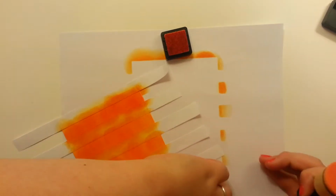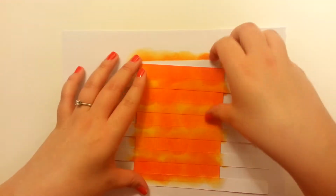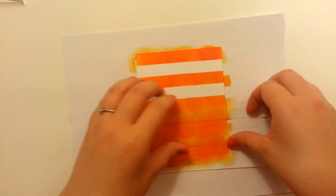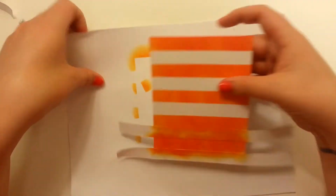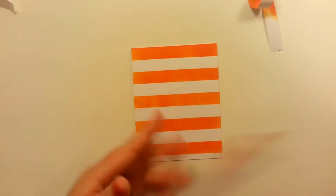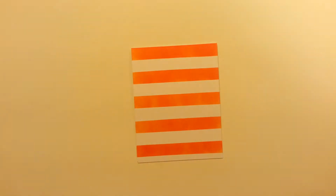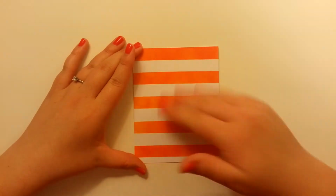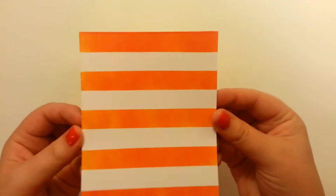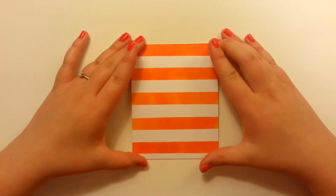Okay, I think that is good for what I want. My favorite part is pulling away the masks, so this should be fun. Let's hope that it didn't smear. Pretty crisp lines there. We'll get rid of the backing paper so this looks a little cooler. All right. So a very bright orange. Pretty good technique, very crisp lines. Actually looked a lot better than I thought it would, so that's good.